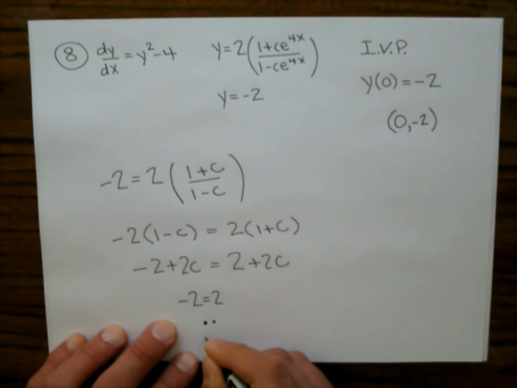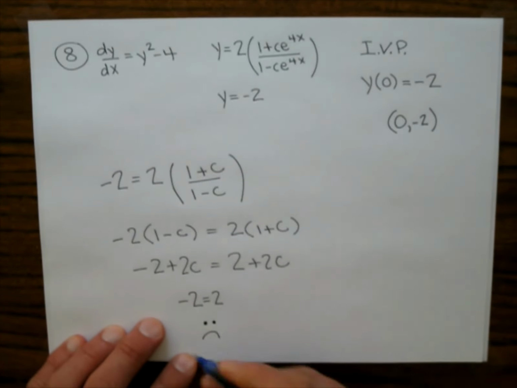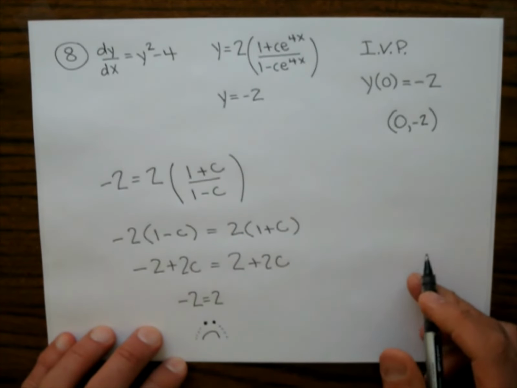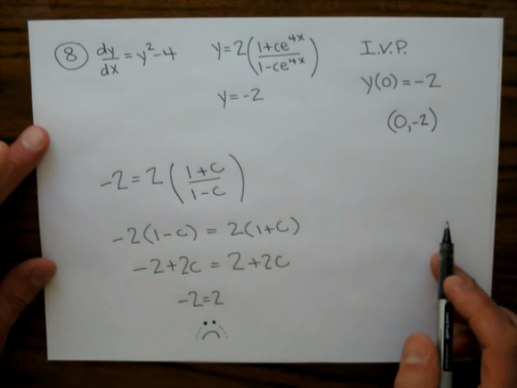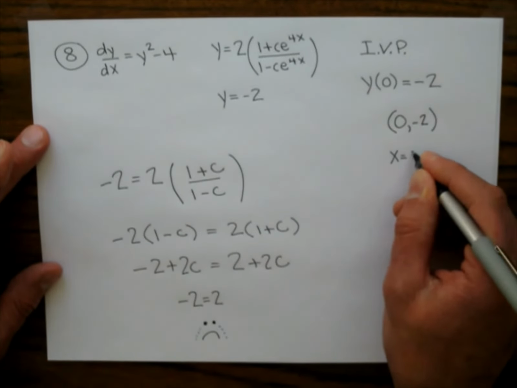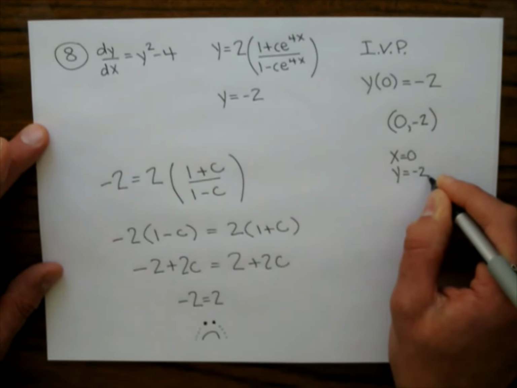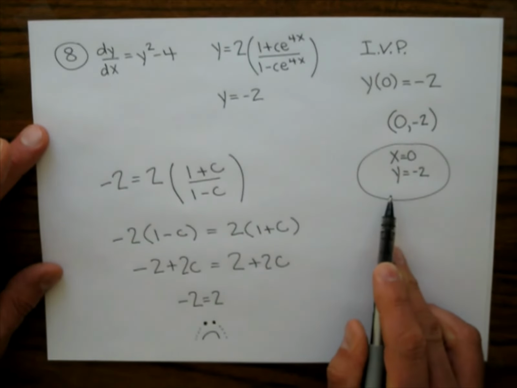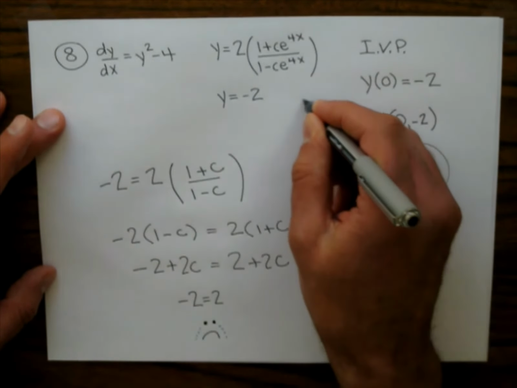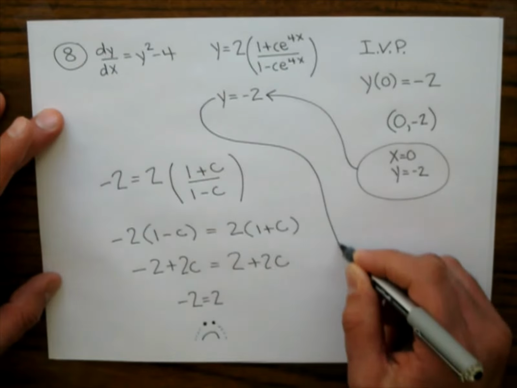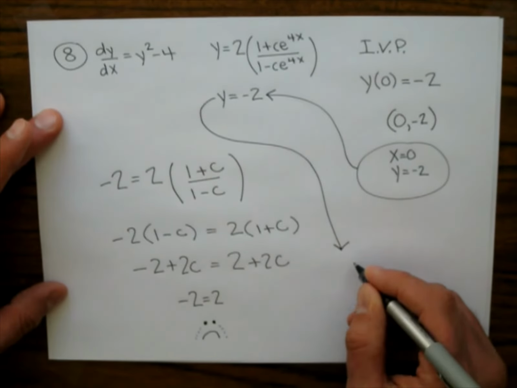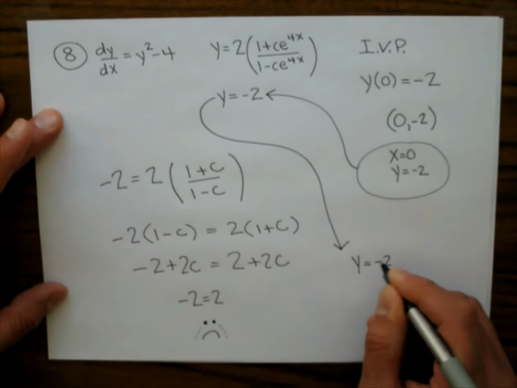Oh man. Okay, so we could even make the tears be blue. So that's bad. What happened? I thought there was this existence and uniqueness theorem. What happened is this. This is the point where x is 0 and y is negative 2. Well, that's certainly not going to happen up on this one because of this. But look at this. Look at our singular solution. That's where this point 0, negative 2 lies. It lies on this horizontal line, y equals negative 2.